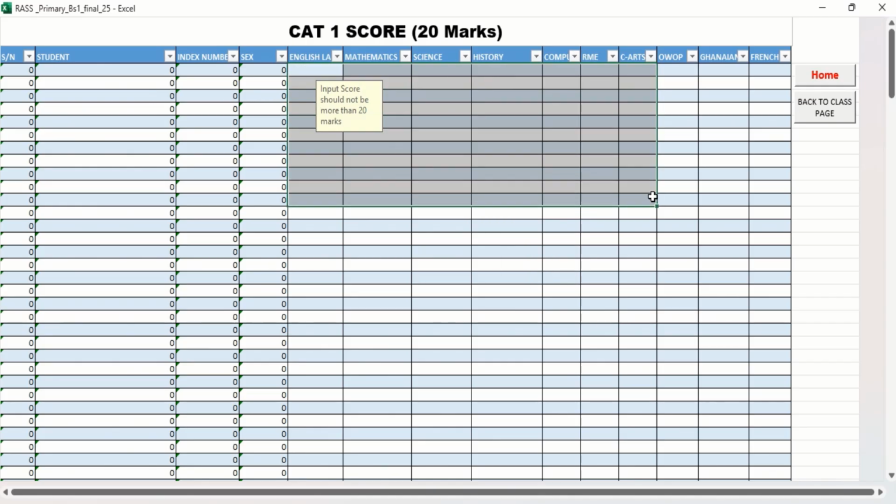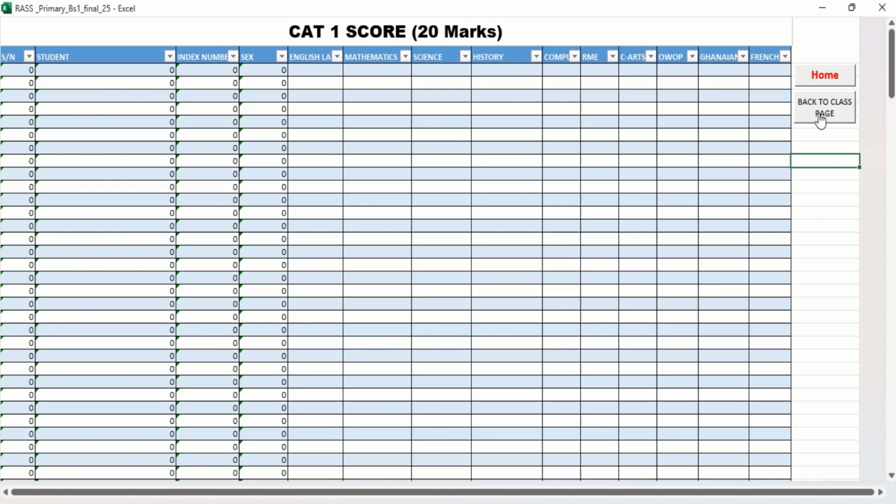This is where you are going to enter the scores into the system. So we designed the system in such a way that we don't want to be inputting the name of the school, the learners in every subject, in every class sheet. So the best thing to do is just to enter the name from the student learner database.